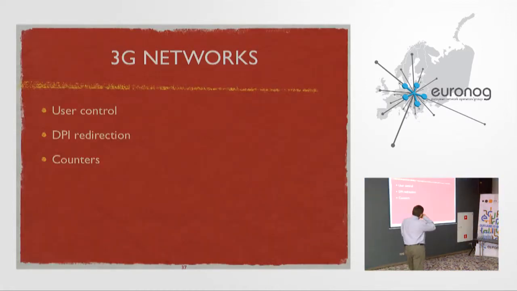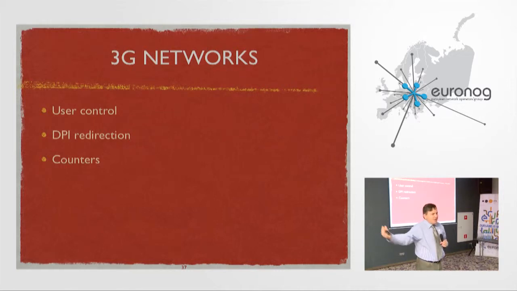3G networks. Perhaps I wasn't able to find any samples of this, but this is where I believe 3G networks have got a massive problem at the moment in terms of counting user data. People's handsets are moving around the system constantly from place to place. They already have centralized control. 3G phones are constantly reporting back to the base stations using the 3GPP protocol. But the biggest challenge is that the only way to get user control is to have DPI, deep packet inspection, right down in the core of the network.